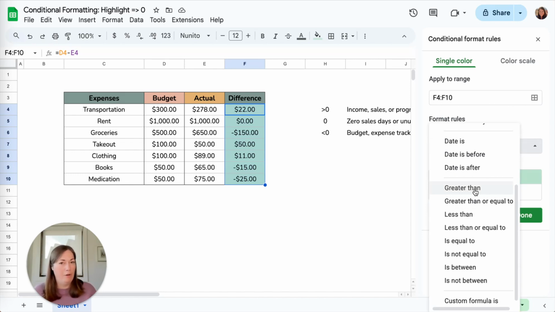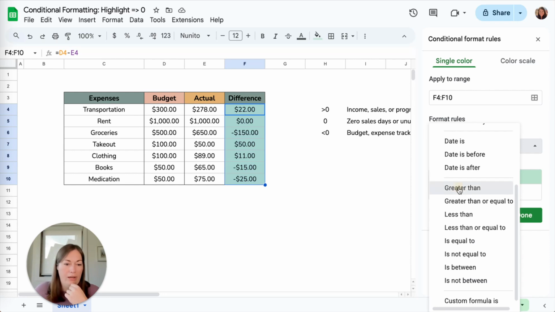So you've got a few different options here. So you've got greater than, or equal to. Then you've got lesser than, less than, or equals to. So you've got those two different options between there. And then you can also do is equal to, is not equal to, is between, is not between. So you've got a few different options here, but we're only going to do our three here, which is our greater than, our equals, and then our lesser than.